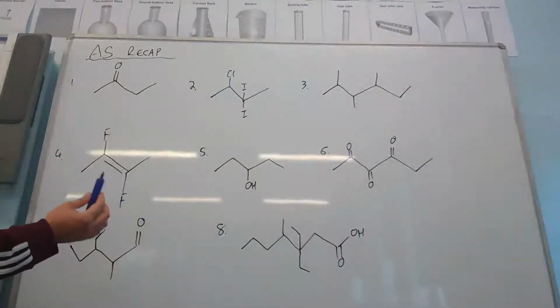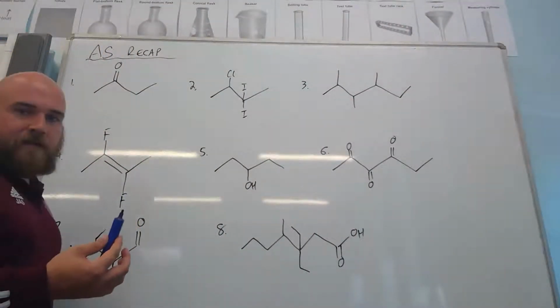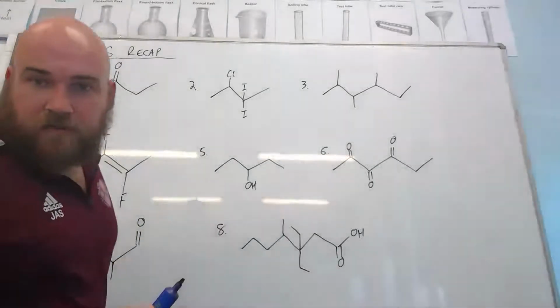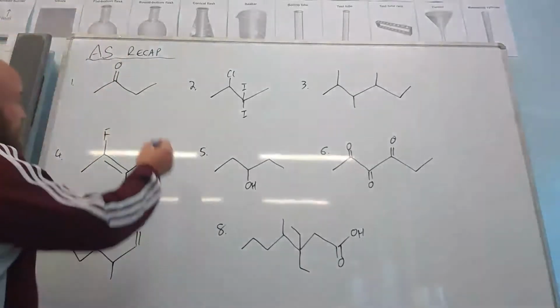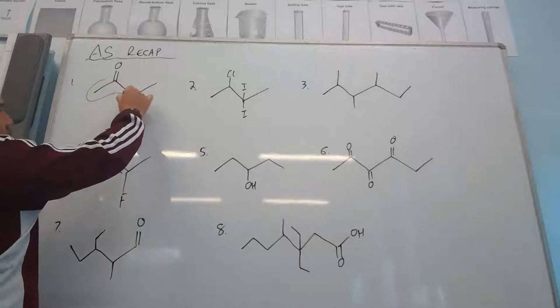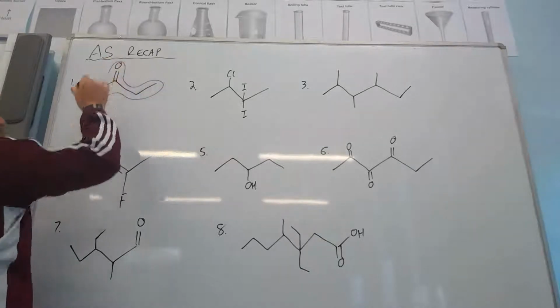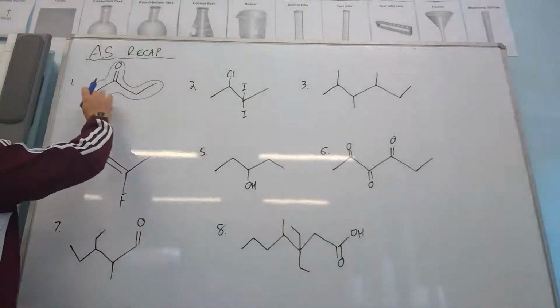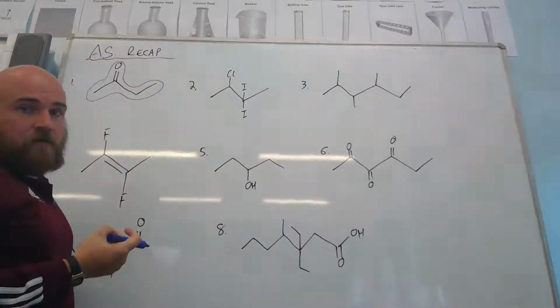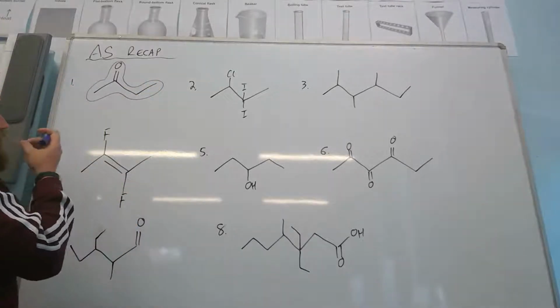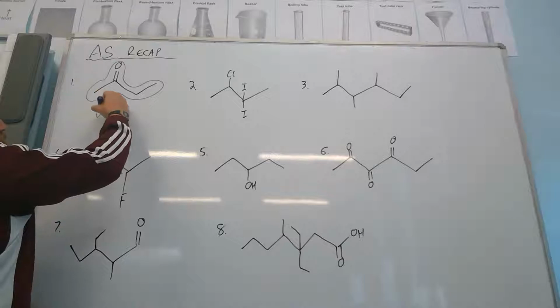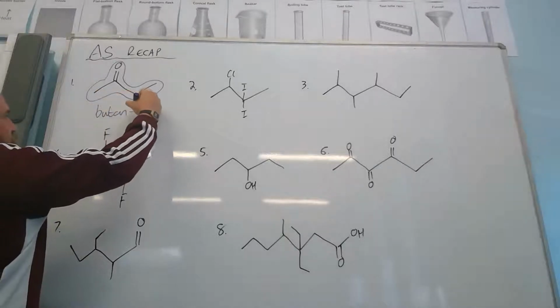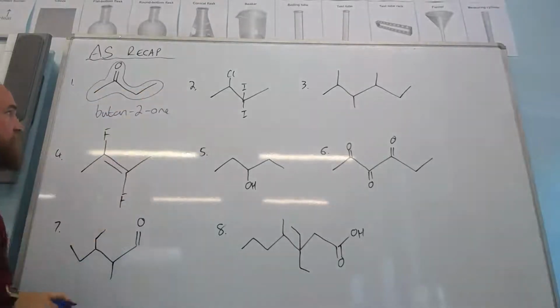Okay, so first one then. Whenever you're identifying organic molecules, you have to... I've got an answer from Zoe. Butan-2-one is correct. So you're looking for the longest carbon chain with the functional group. So clearly it's 1, 2, 3, 4 carbons long, so it is but- of some description, and it is a ketone. So Zoe has named it as butan-2-one, which is absolutely spot on.